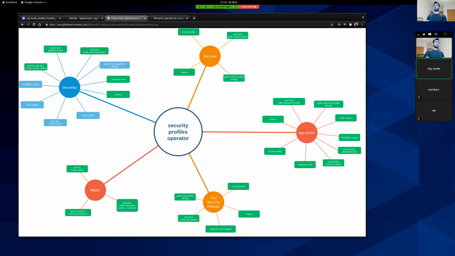Okay, yeah, but overall, what I would say is that ideally you deploy everything, so one operator does all of it, and you might disable some of the functionality. But again, what we will probably do is, once we start implementing more of the AppArmor functionality and have some of that mechanism running, we can present again to SIG Node, get some feedback and see what is the best way forward. How would you feel about that?